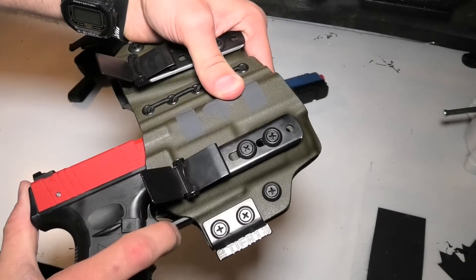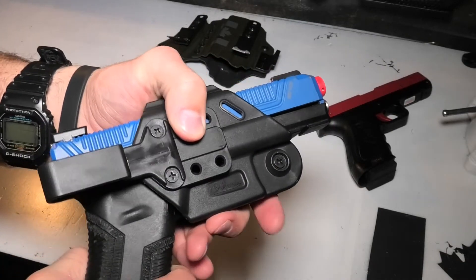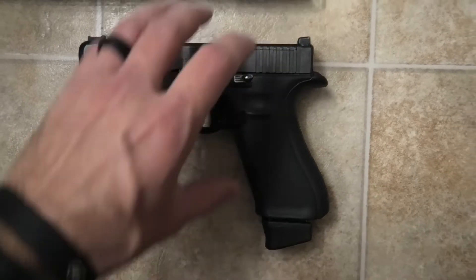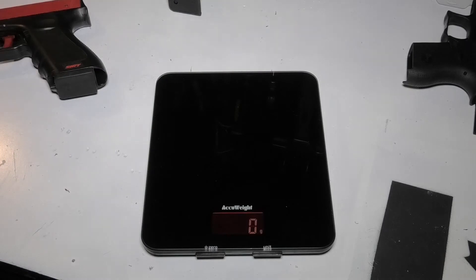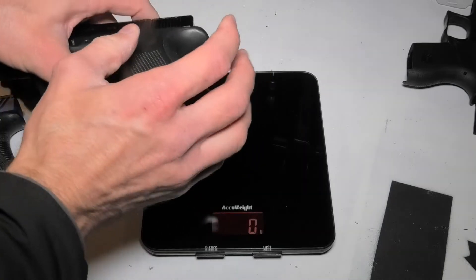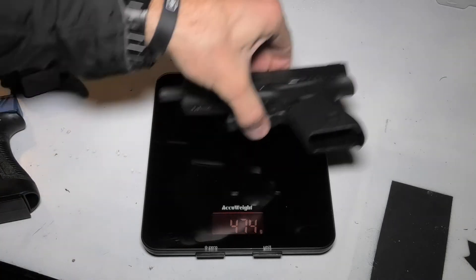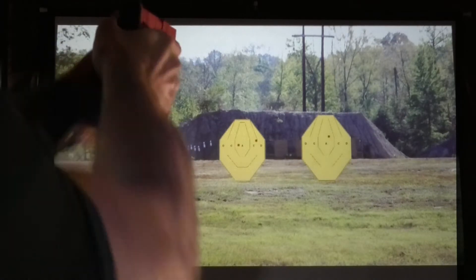The Tier One Axis Slim cut for a Glock 19X is a little bit tight on the love handles — even tighter on the CERT, and it doesn't even cover the trigger guard. For the Cherry's deep concealment holster, it clips in pretty loose on the SIM7. The full-size 17 is what we're trying to emulate. We also bought a scale just for this, simulating all pistols loaded: the Glock 17 with a loaded magazine, the Glock 19 with accessories and a loaded magazine, and a Glock 43 with a Canadian barrel.